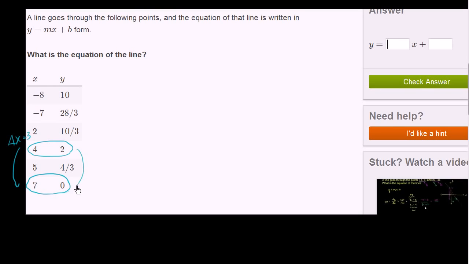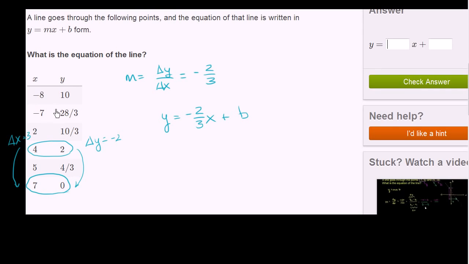And what's our change in y here? So we went from 4 to 7 in x, we increased by 3. Our y decreased by 2. Change in y is equal to negative 2. So our slope, which is equal to change in y over change in x, is equal to negative 2/3. And if you wanted to relate that to the formulas that you normally see for slope, you're just looking at your endpoint. So this is y2 minus y1, which is negative 2, over x2 minus x1, which is 7 minus 4. But that just boils down to negative 2/3. And so our equation is going to be y is equal to negative 2/3 x plus b.